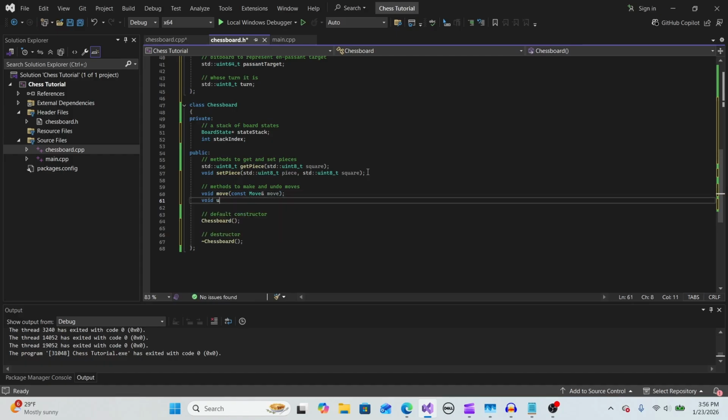Note that the move the move method takes as an argument is passed by constant reference. This means that we are essentially passing the address at which that move lies in computer memory rather than a copy of the move itself. When passing objects as function arguments, it is often much better to do it this way than it is to pass them by value like you would do a normal variable.